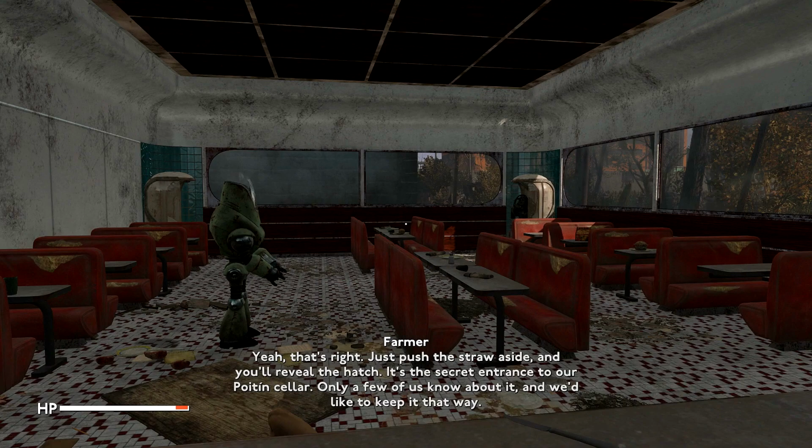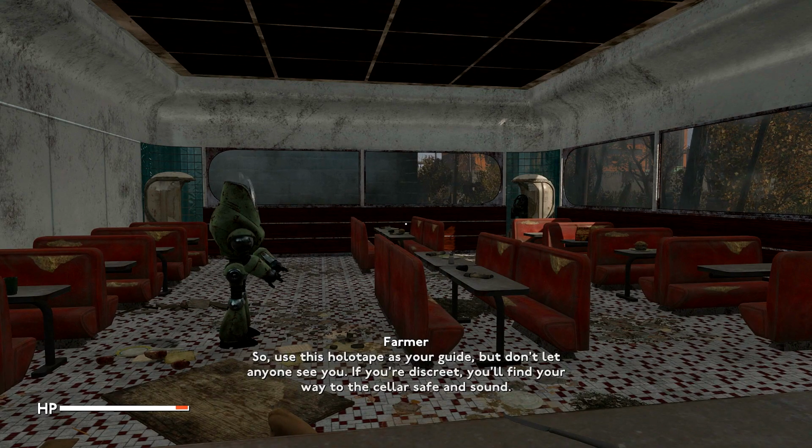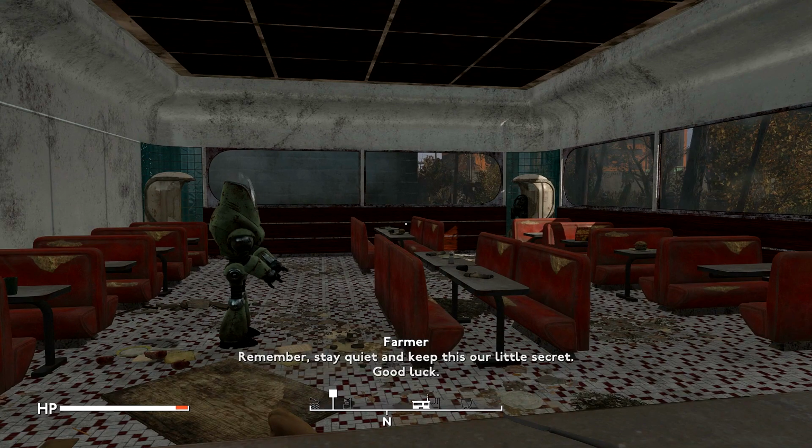It's the secret entrance to our poutine cellar. Only a few of us know about it, and we'd like to keep it that way. We got some valuable stuff in there, and we're not too keen on sharing with just anyone who stumbles upon the farm. So, use this holotape as your guide, but don't let anyone see you. If you're discreet, you'll find your way to the cellar safe and sound. Remember, stay quiet and keep this our little secret. Good luck.